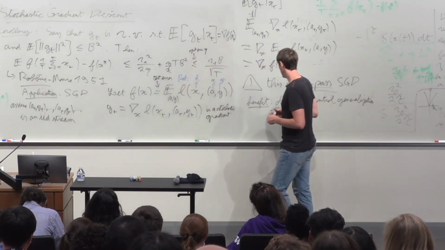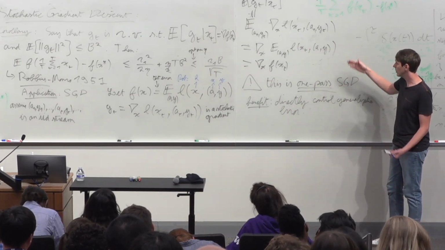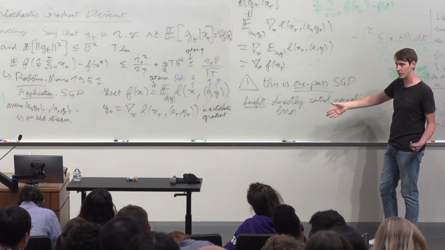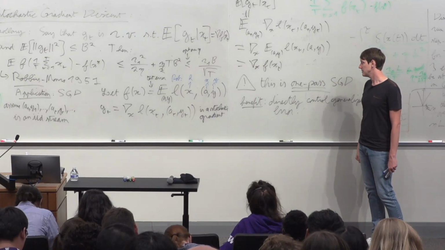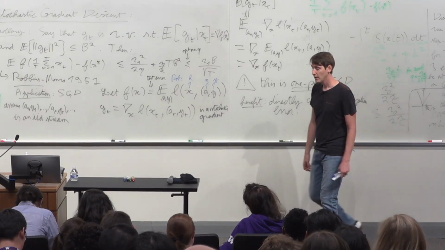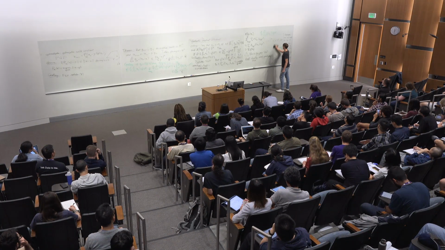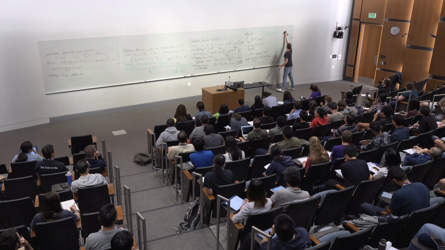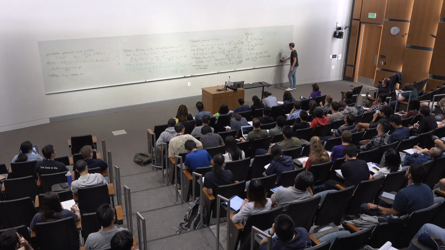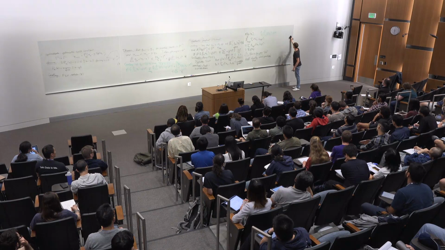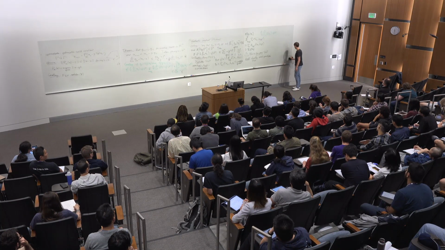Okay, so you can only visit examples once, so that costs you something. You're only going to get 1 over square root t, where t is your number of examples. You're limited, but the benefit that you get is that you control the generalization error. If you did multiple pass, what would happen? We can analyze it again with just the same corollary for multipass SGD. It's just that you minimize something else.